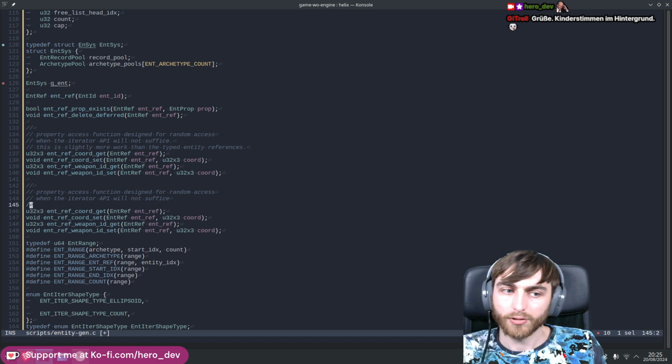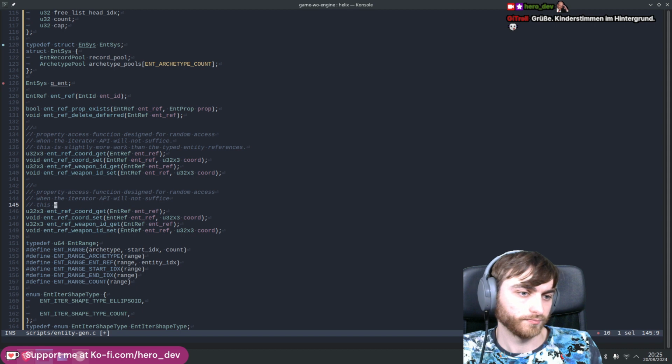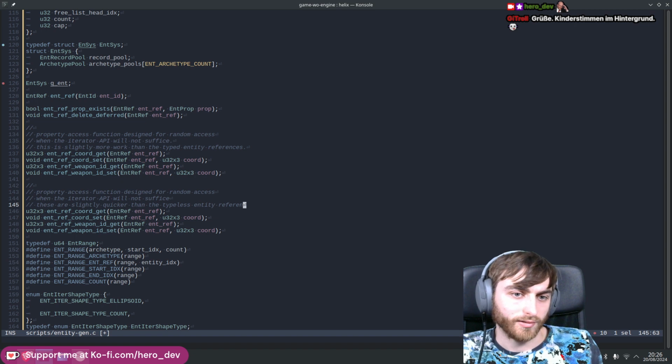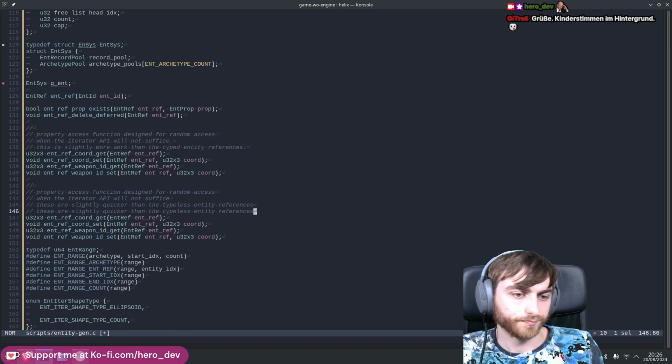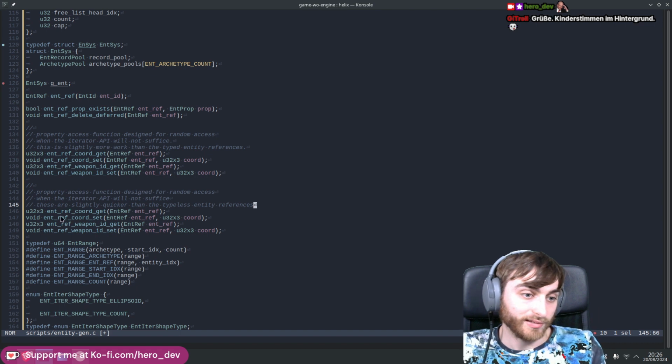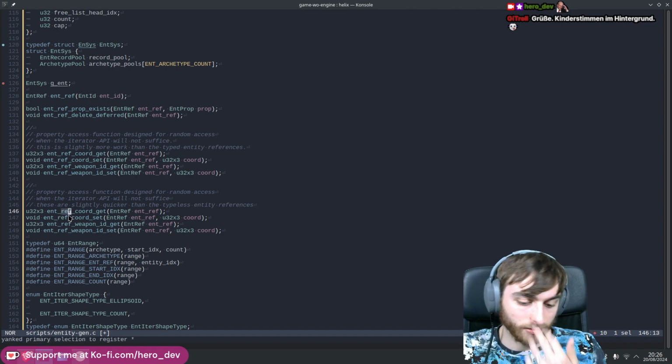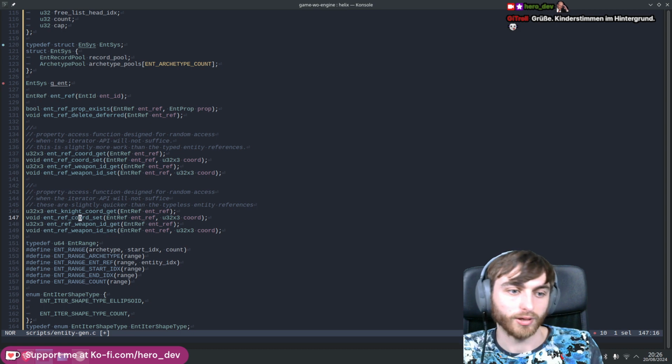Then we can say these are slightly quicker than the typeless or untyped references. There we go. So, as an example, this would be ent night coordinate get.